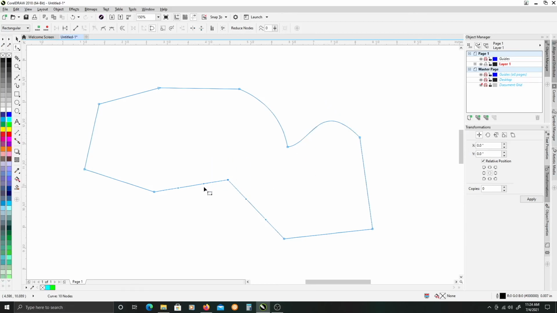Again, when it's in the cusp option, it leaves the corner point, but if you select either smooth or symmetrical, it's going to average out that curve between those two lines. And then you can go in and adjust your Bezier handles to get the shape you want.